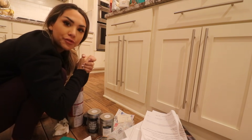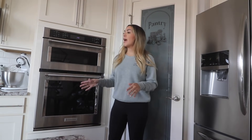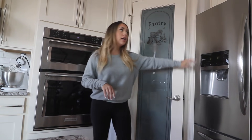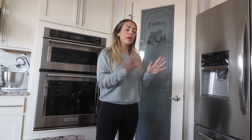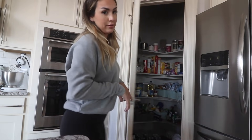Tomorrow we'll work on the fridge and pantry. It has been a couple of days now, and I have really enjoyed having everything cleared out and organized. There are two more little drawers I need to go through, but the big things I want to do today are tackle the pantry and the fridge. Michael and I are only going to be in town for another week or so — we're going to our condo — but I still want to tackle this so when we get home we have a fresh, clean space. Let me show you the pantry right now — it's kind of a mess.